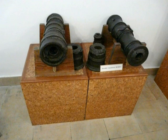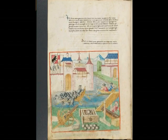When we think about an additional defense against this mountain artillery, I made a video about the development and the pace of, say, the increase in scale of artillery, qualitatively and quantitatively. Many fortresses had to provide themselves with not just their own gun emplacements in their walls, but also barbicans and further outer defenses, which from the 30s at least often took the form of timber-strengthened earthwork. That is known as boulevard in French, but it actually comes from the German Bollwerk, that is like bulwark in English, which were well stocked with artillery themselves.